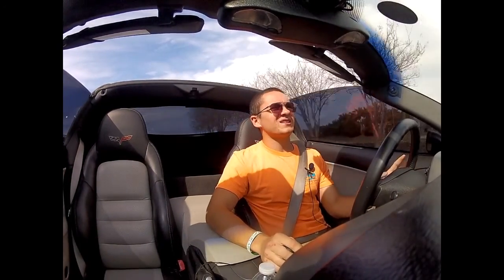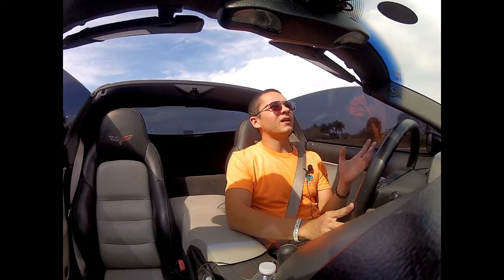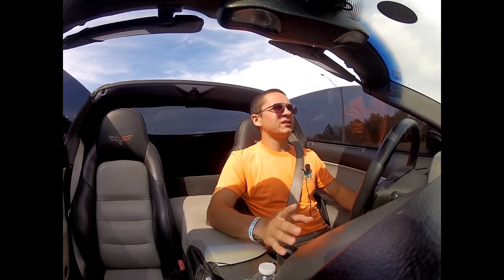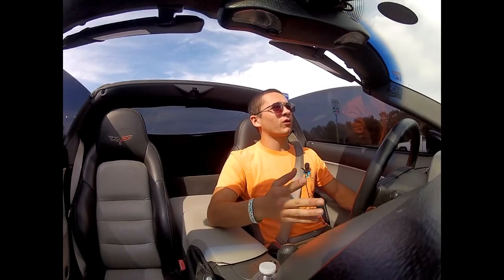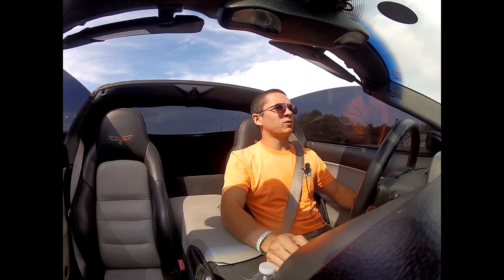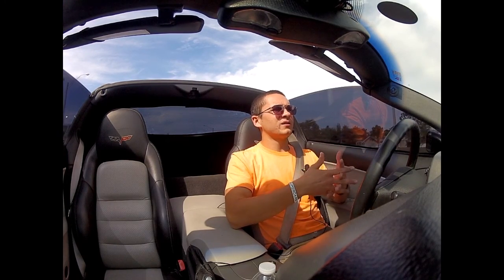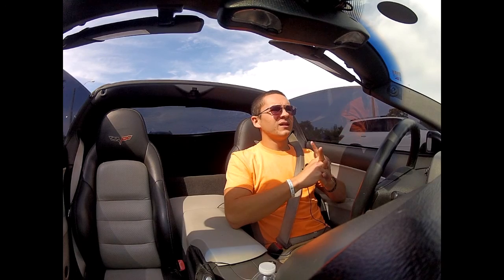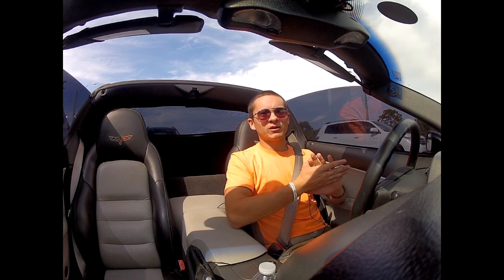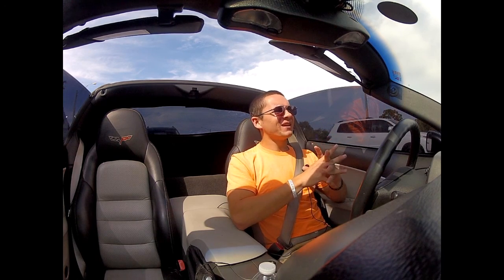In addition to, this isn't really a gauge, but it kind of has to do with it, and that is the heads-up display. I love the heads-up display. I don't know why more manufacturers haven't gotten into this. I know BMW does a great one. Theirs is a lot better than this. And on the new C7, it's also updated, which looks nicer as well. It's super, super cool. On mine, I have the tach, the speed, a G meter, and my oil pressure. And I found this out the other day, it actually has a shift indicator as well. If you go up to redline, it'll put a little arrow pointing up to say shift up, which is kind of cool.